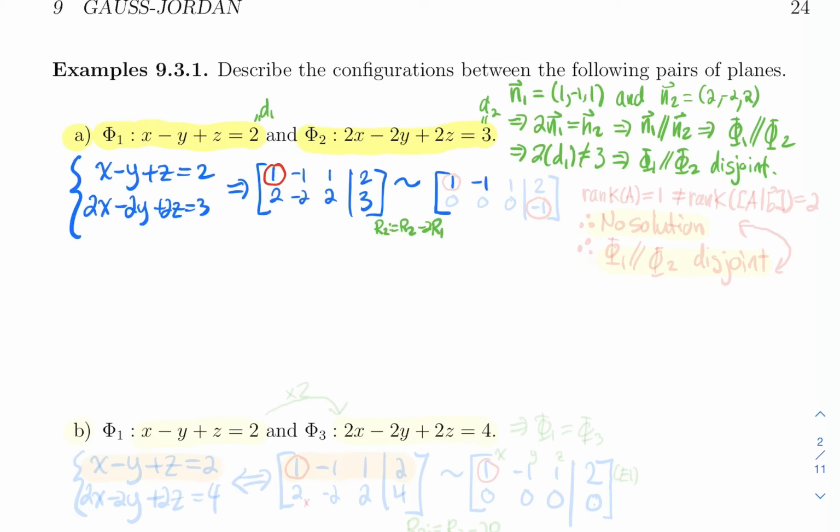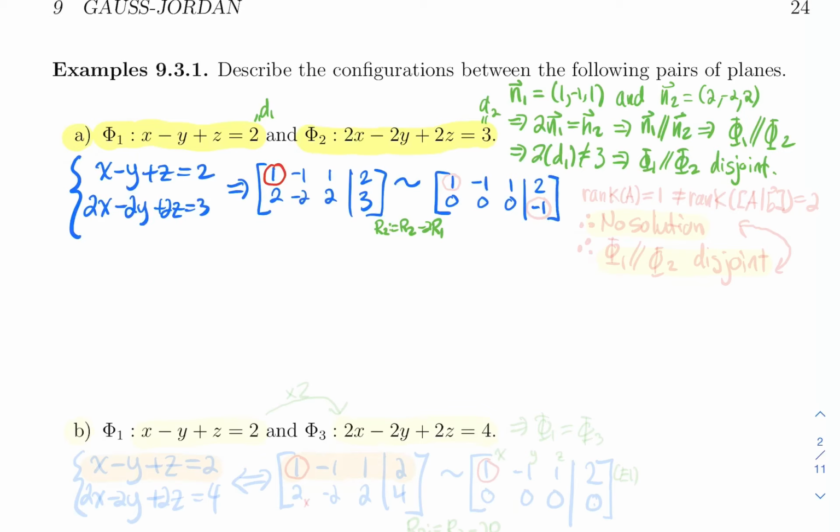so I can rewrite the first row quickly, but carefully. So 1, minus 1, 1, 2. And then 2 minus 2 times 1, you get your 0. Minus 2 times minus 1, that's minus 2 plus 2, which is 0 again. 2 minus 2 times 1 is 0. And then 3 minus 2 times 2, you're getting minus 1.